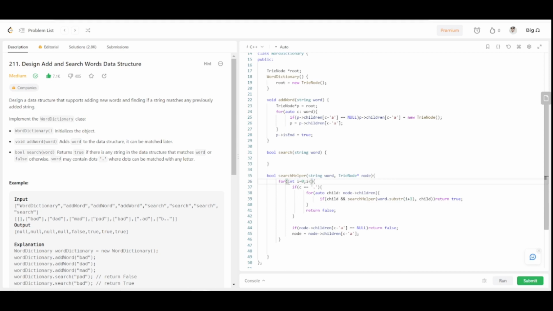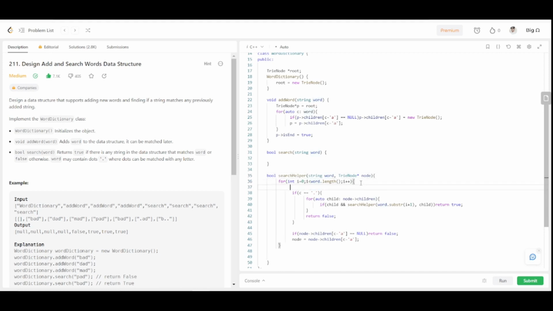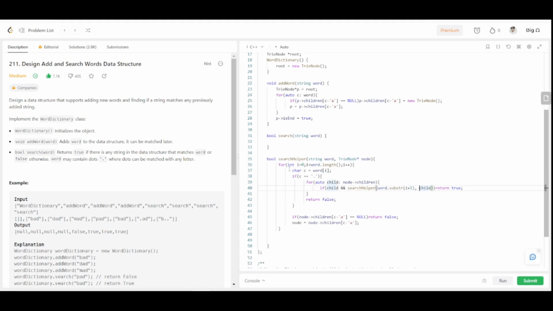So I goes till word dot length, and let's create C as the ith character, and the rest is good, and check if we have is end marked to be true or not.